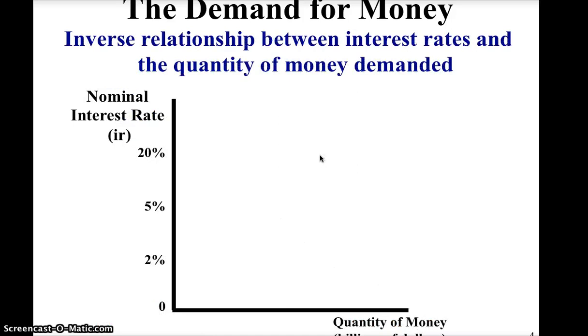So let's look at what it looks like in visual terms so that we can make the point a little bit more clearly. So it looks like a normal demand curve. You can see the quantity of money is on the x-axis and nominal interest rate is on the y-axis. And you can imagine that if there was a 20% interest rate, people would have very low quantity demanded for cash, meaning they would want that money earning as much money as possible in interest earning assets, like a savings account. Whereas if interest rates are close to zero, there's no incentive to keep your money in the bank. You might as well just have it in your pocket or under your bed, right?